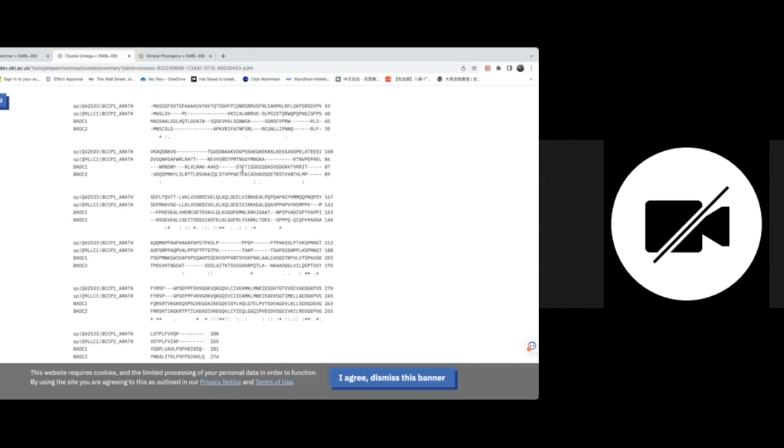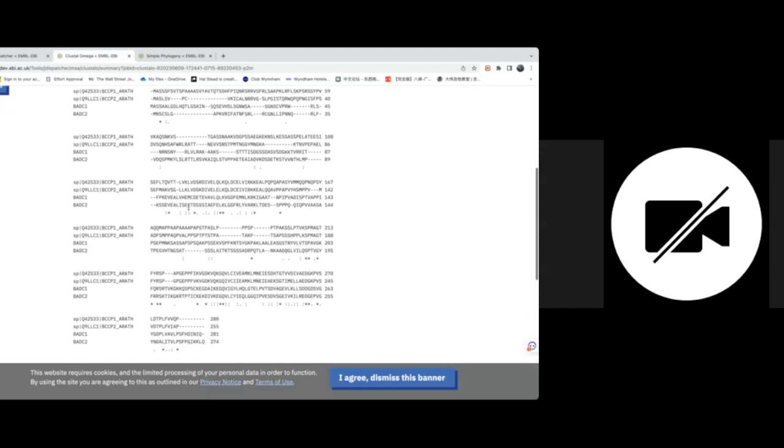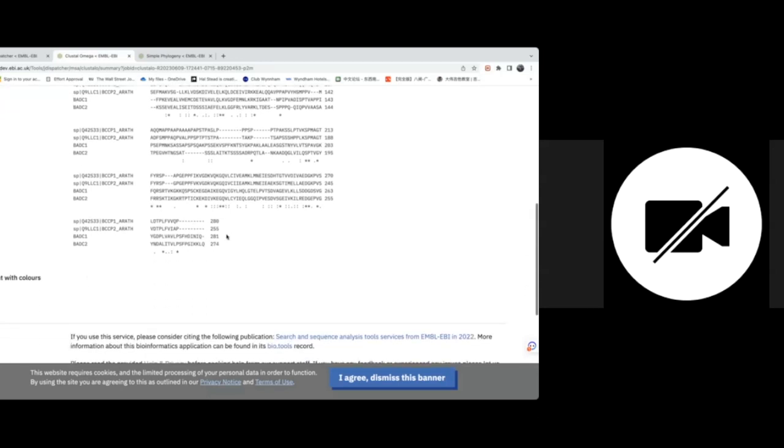In my opinion, here probably can be realigned a little bit. So sometimes that's what I do. I manually readjust the alignment based on my experience, or based on some knowledge from my collaborator. So do not just trust the output, but rather you may need to tune it a little bit.